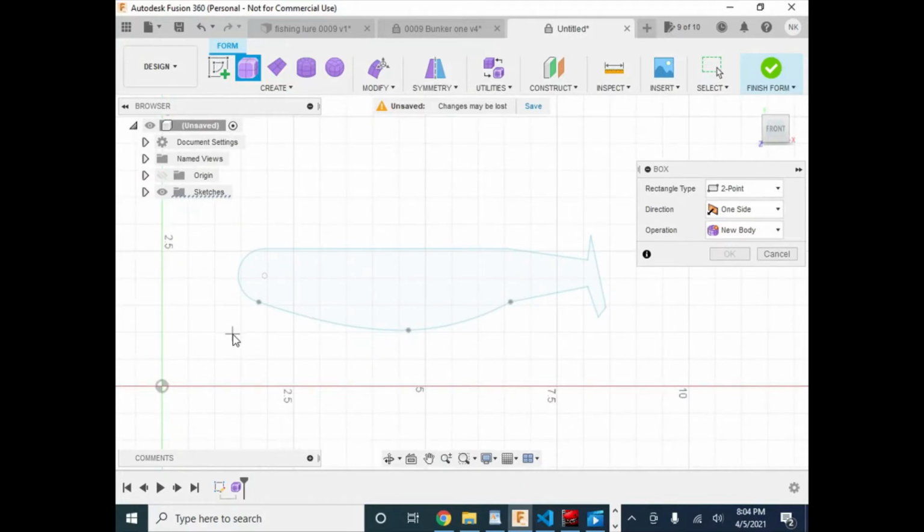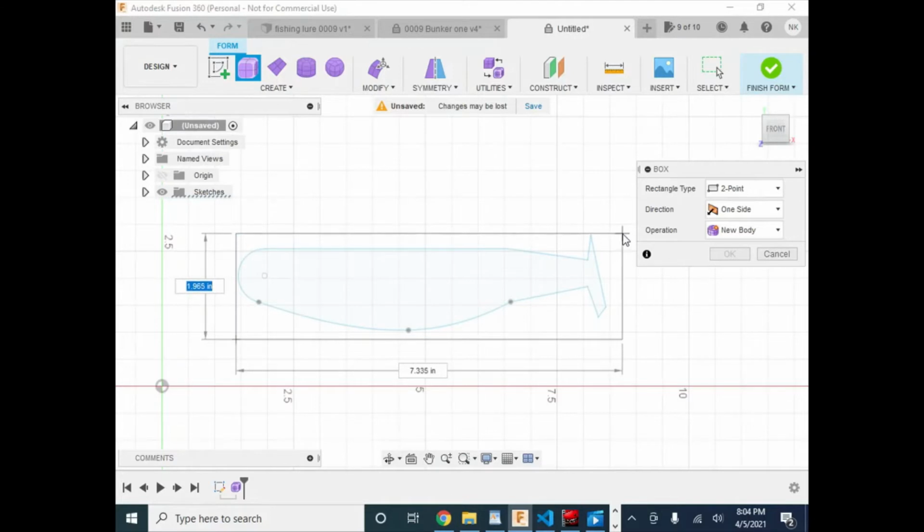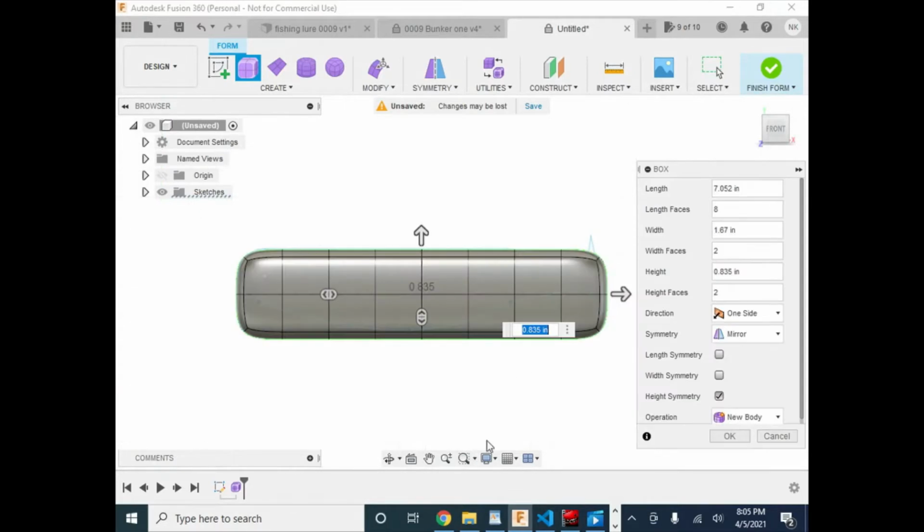And I'm going to just create a 2-point profile plane, or a box, and basically just get around my part. We'll level out the top to match, and then we'll just freeform that tail to make it higher, because I want the back to be somewhat straight for this one. So you can see here, this creates this box, this kind of form box.